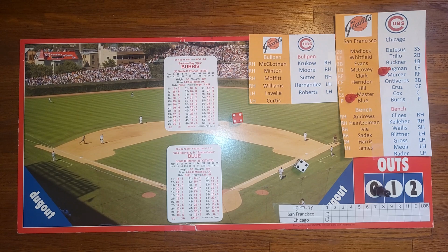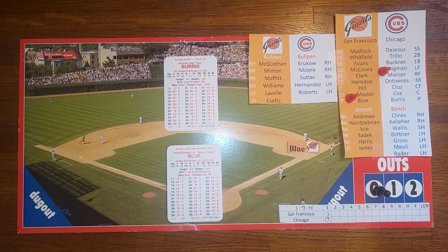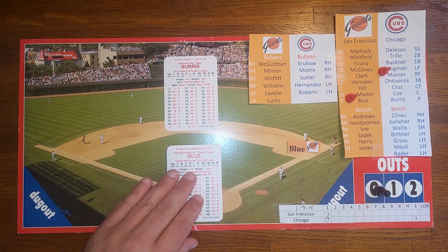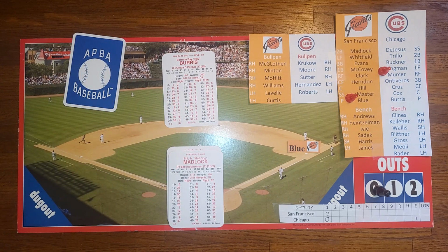44 for the Space Cadet. That's a 23. Fielding column 2, 23. That's an error on the center fielder. I'm sorry, not 23, 22. Let's see. 44 is a 20. Oh, it is a 23. Okay, so it is an error. Error on the center fielder. So Vida Blue will reach on the center fielder, Cruz. He makes an error. An error on Cruz. And Vida Blue is aboard. He is at first base with nobody out. And that's going to bring up the Mad Dog, Bill Madlock.